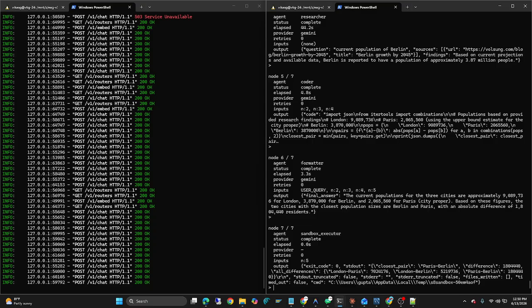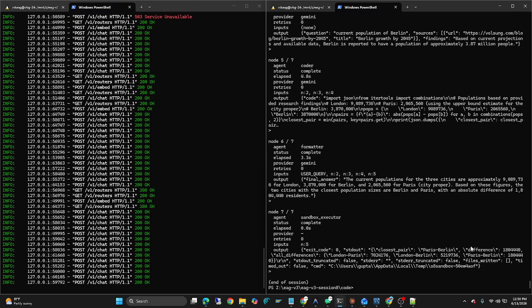The other branch goes to the sandbox executor. It takes the code and runs it for real in an isolated subprocess.